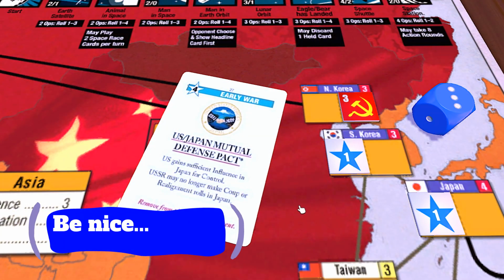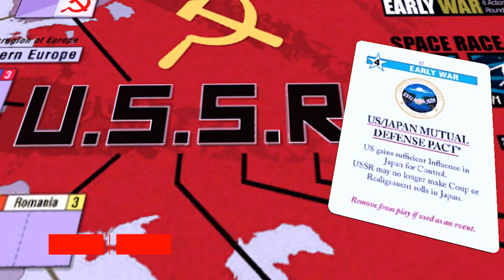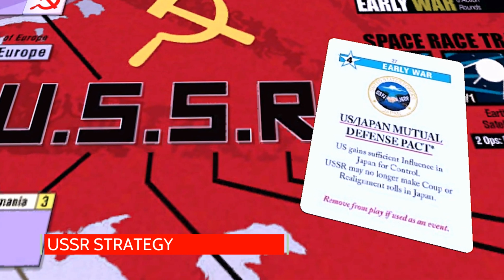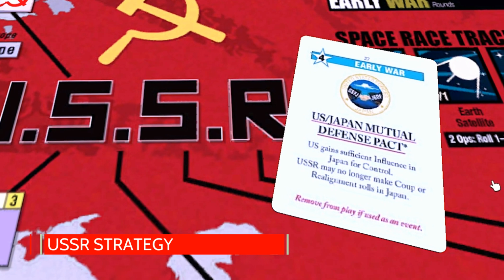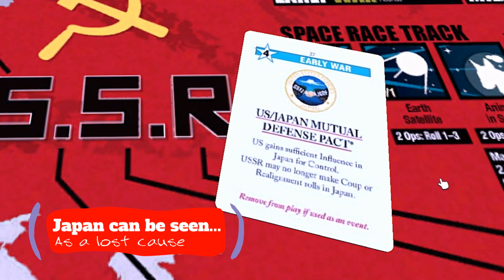To be fair to your opponent, this is definitely one of those events you should warn a brand new player about ahead of time. For the USSR, this card essentially makes Japan a lost cause, and as such means that the event card can be played without regret.